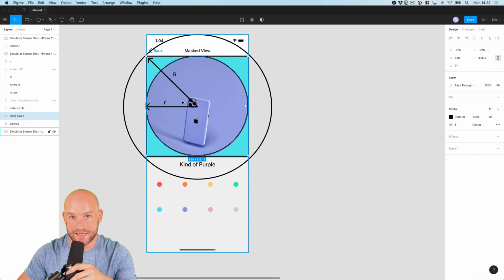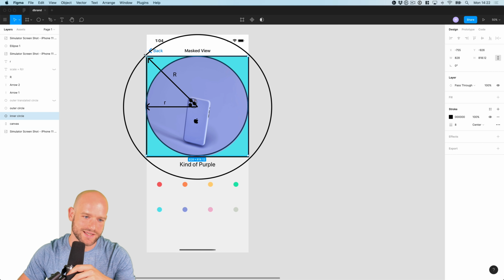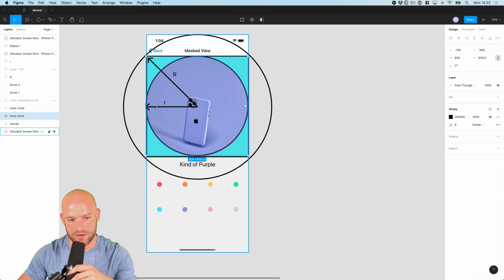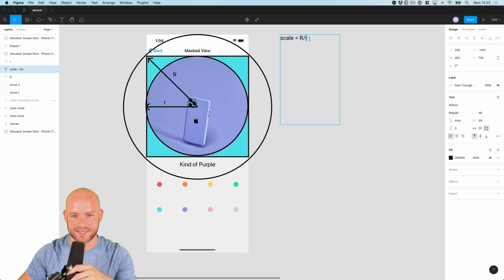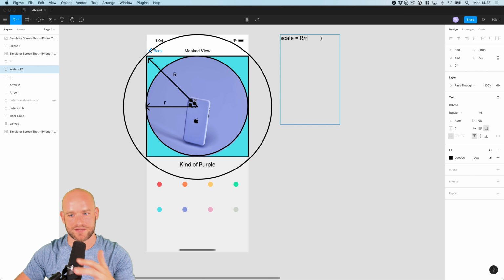And big R we can easily calculate using the Pythagorean theorem, because here you see we have a right triangle. And so we know that big R is the square root of r square plus r square, because this length is also r, which is also half of the width. So let's calculate the maximum scale. The maximum scale is big R divided by small r, which is the radius when the scale is at 1.